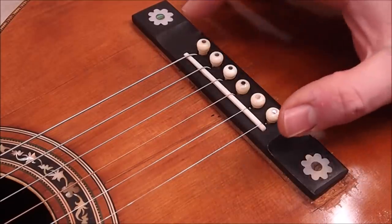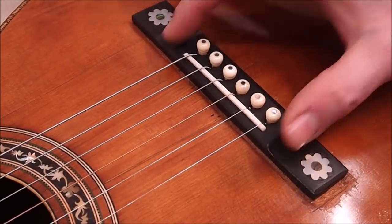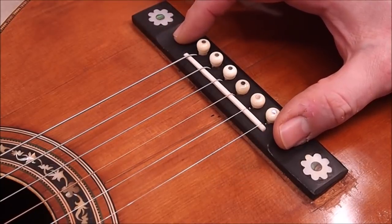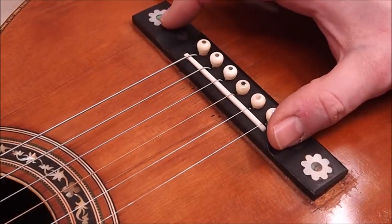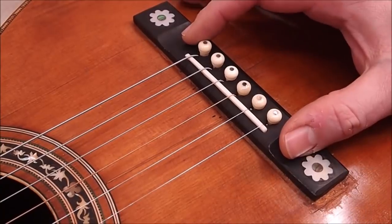So the name of the game on this one is to get some better intonation going on here. This bridge has been removed from the guitar at some point. It's been pulled backwards slightly. Maybe that was done intentionally. And it also seems to me to have been shifted slightly towards what in this case is the bass side, because this guitar is strung up as a left-hander. That could have been done to improve the string line.